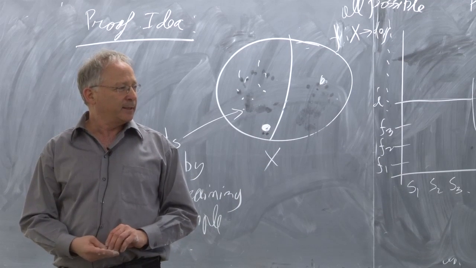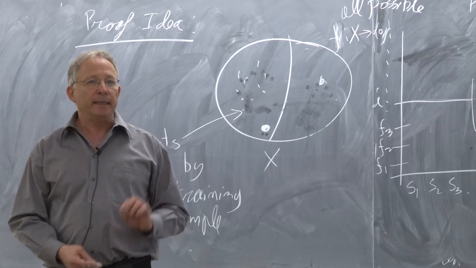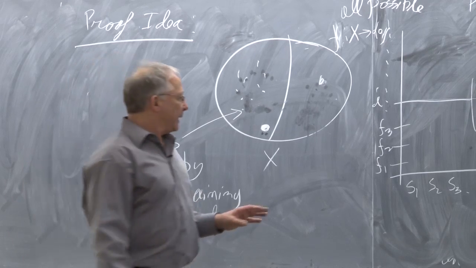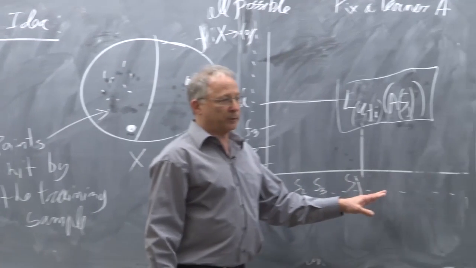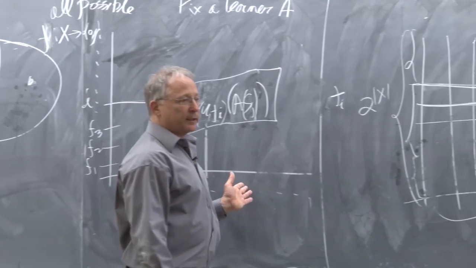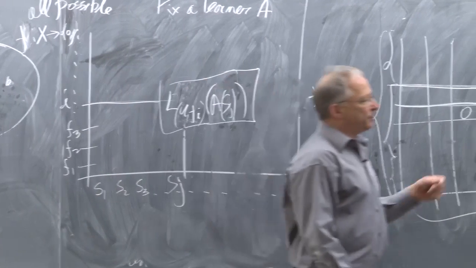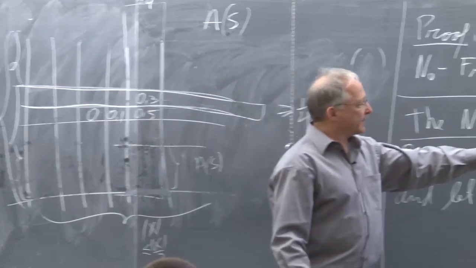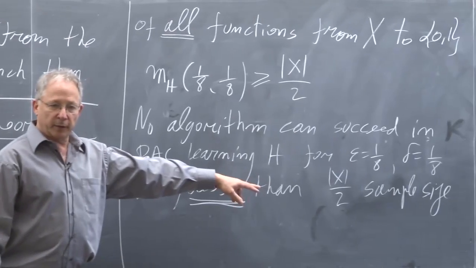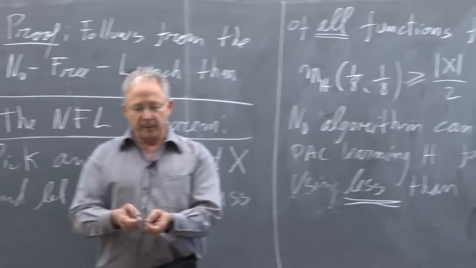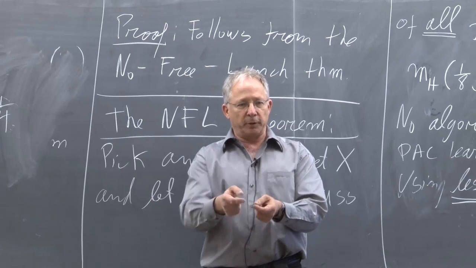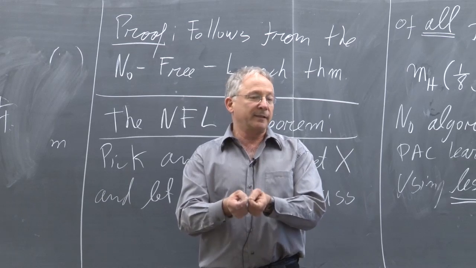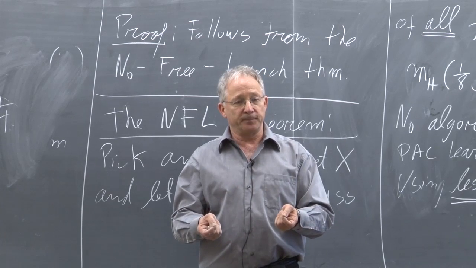Yes? Is each Sj of size x over 2? OK, the question was, is each Sj of size x over 2? Sj will be of size at most x over 2, because what Sj is trying to reflect is the points that fell in my sample. All the samplings were of size m over 2, x over 2. But if I sample one point and then another point and then another point, there may be repetitions. If there are repetitions, then I saw samples of smaller size.